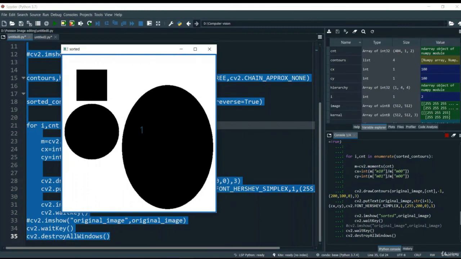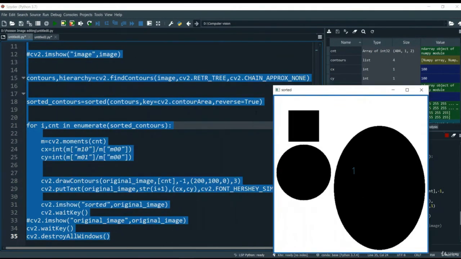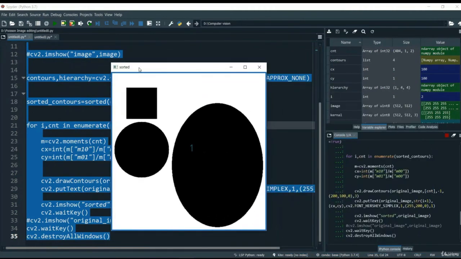Okay, now to avoid this contour, because we are using a white background, and mostly every time with a white background, it accepts it as a contour and draws the shape around it, but we don't need it. So that's why I did the slicing. Right now I have put reverse equal to true over here. That means it is going in descending order, from big to small, and this is the biggest contour, that big window.